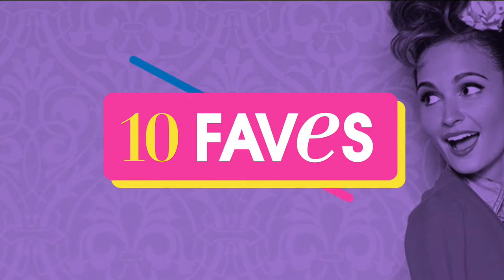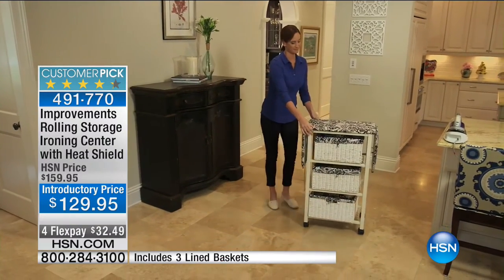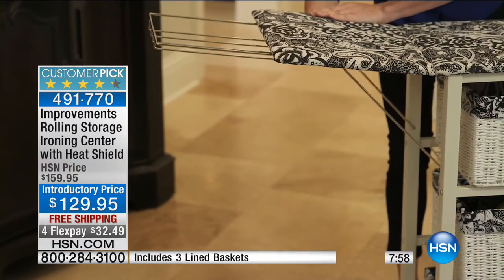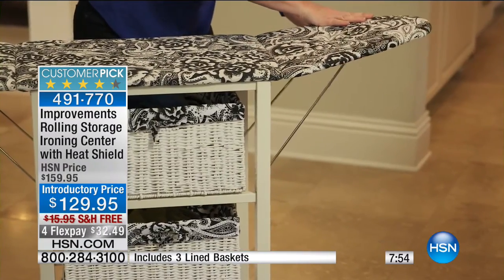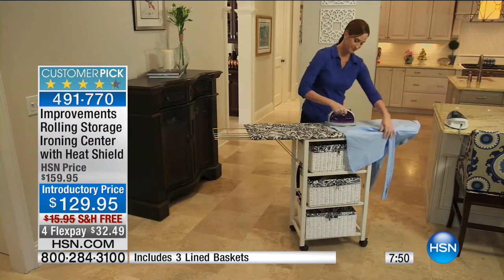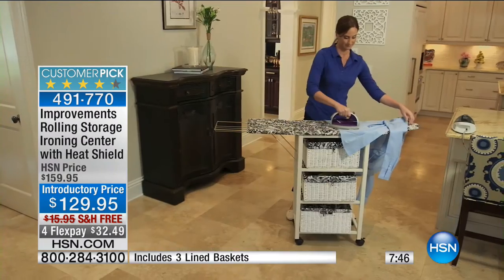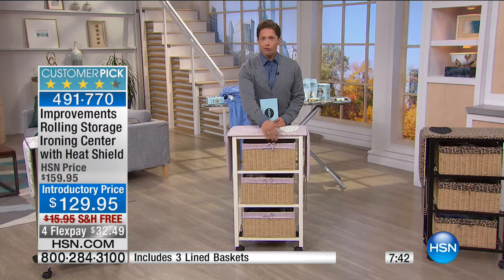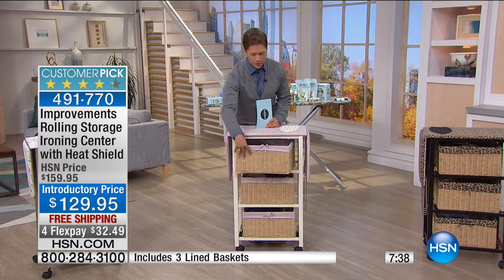It's one of our top 10 picks of the day, and we have to put an 8-minute clock up on our presentation. If you are wrestling with a squeaky, loud, unstable ironing board and don't even know where to put it in your laundry room, check out our rolling storage ironing center. One that allows you to have drawers for your ironing, for your iron, for your Nellie's laundry detergent, for anything and everything, your sewing kit, your liquid sew, anything you want to store and save.